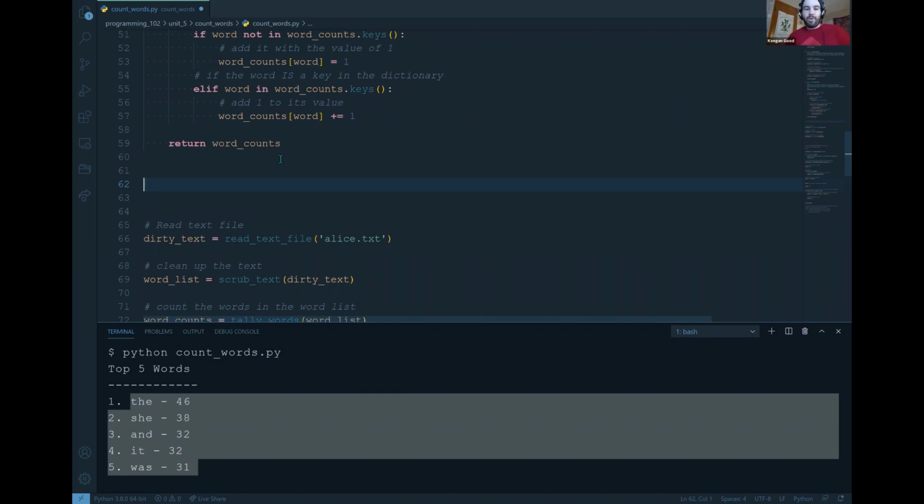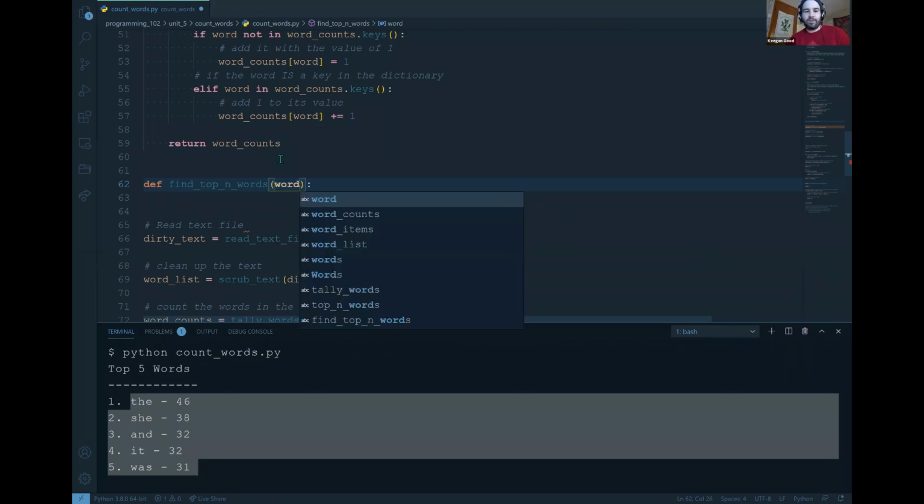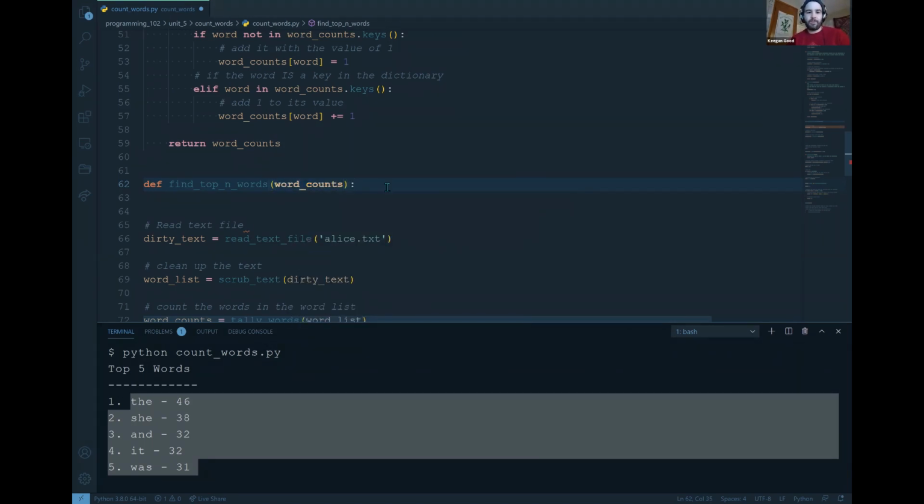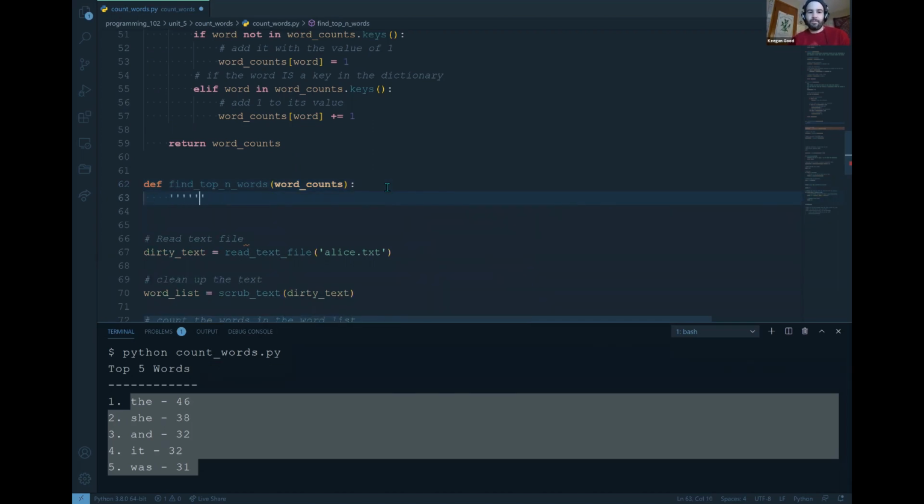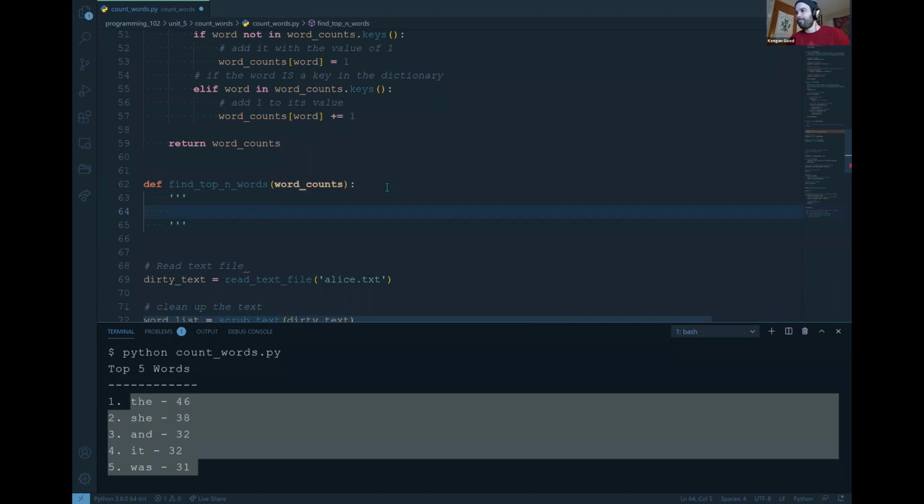Okay, so now we want to find, I'm going to say def find top n words. I will take in the word counts. So this is going to return a dictionary of the top n most frequent words in the word counts dictionary.